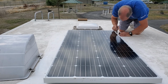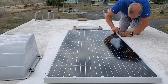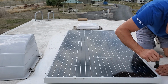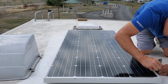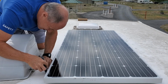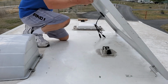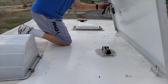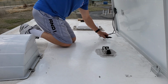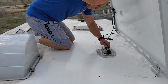Now that it's in place, just marking all the holes with a black marker. That's where I know where to drill. All four corners. Before I get too carried away, I better make sure I plug it in. The panel came with all the right connections, so it connected right up to the outlet that Thor put on there. Perfect fit.